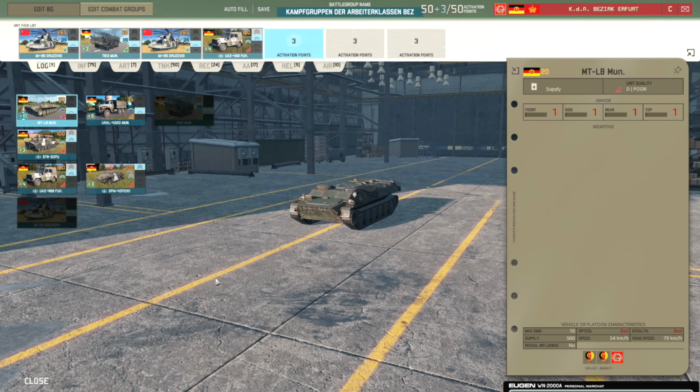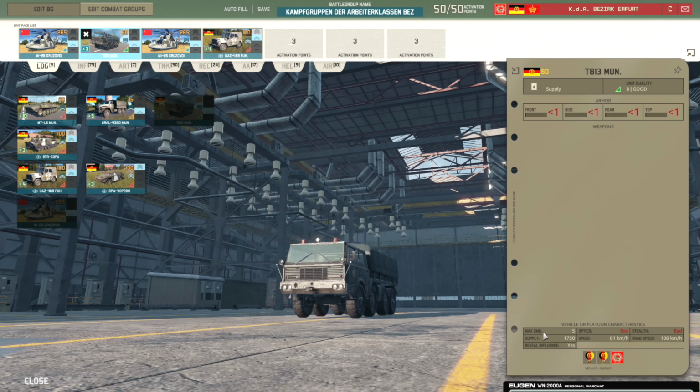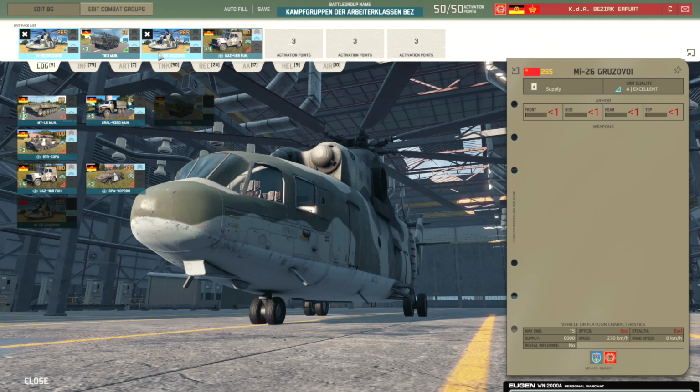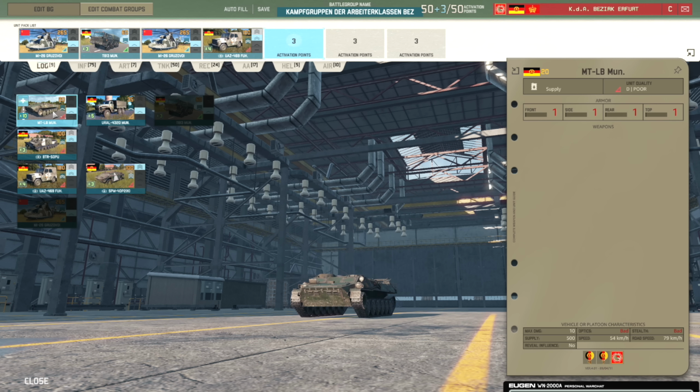So we're starting in the Logistics tab. There are the options of the MTLB, which has the 500 supply, the Urals, there's the T813, and then there's the MI26 for supply. I have two cards of the MI26s currently, which do have the 6,000 supply. That does give me the highest amount of supply that I can get from three cards, because these give both 6,000, the T813 gives 5,250 out if you include all three. So this is the most I can get from three cards, because the Ural card gives you 5,000 supply, and then so does the MTLBs, I believe.